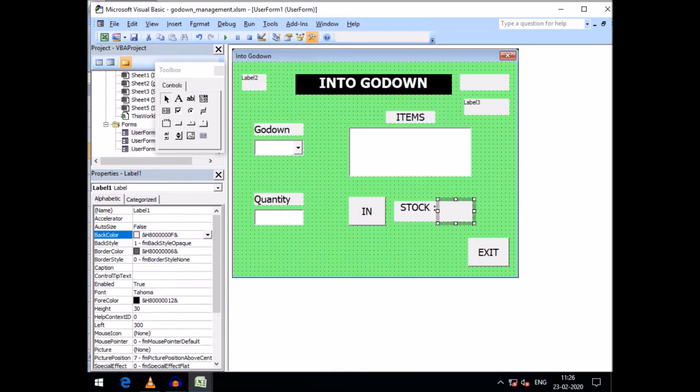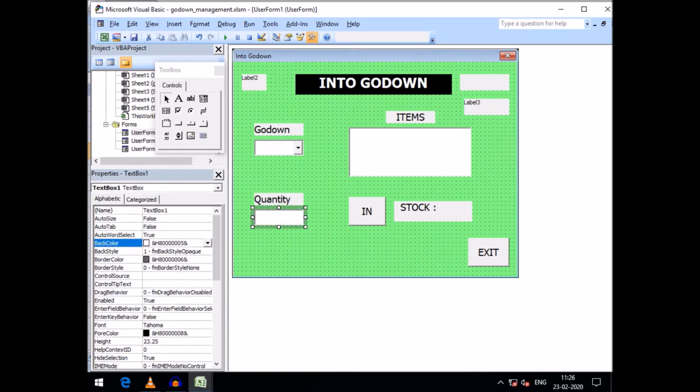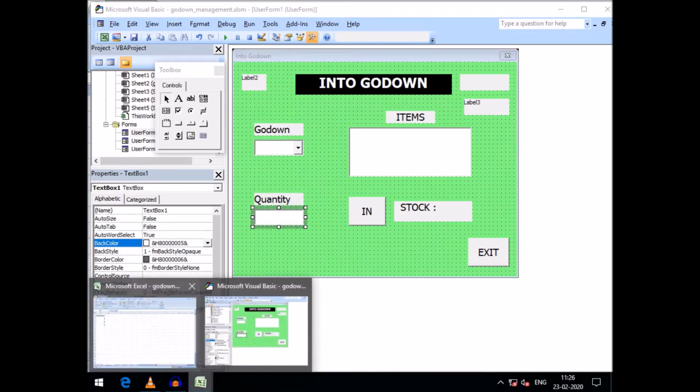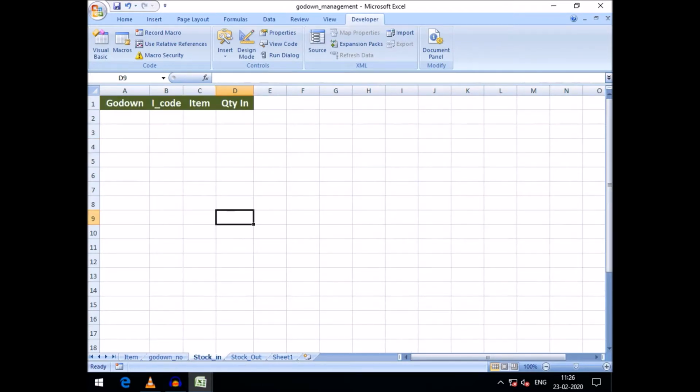And if I give some value in this text box for quantity and press the in button, the respective quantity will be entered in this sheet, that is stock in, in these columns you can see.